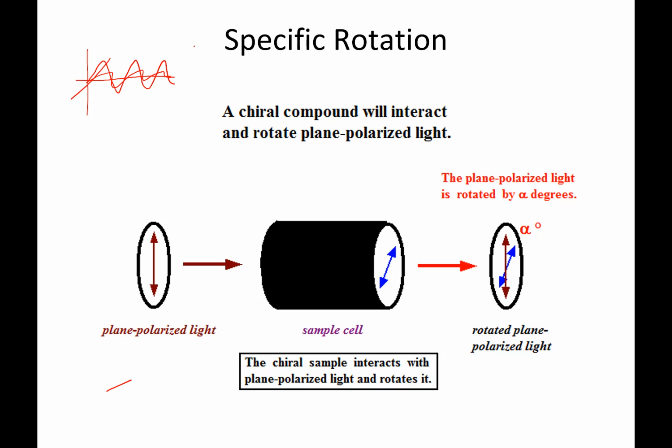Those vectors, if we looked at them in 360 degrees, would be in all 360 degrees for non-polarized light. So what we're seeing from the fluorescent lights, those vectors would be oriented in all 360 degrees. The problem is that we need to select one orientation. And so that's where we use a polarizing filter.